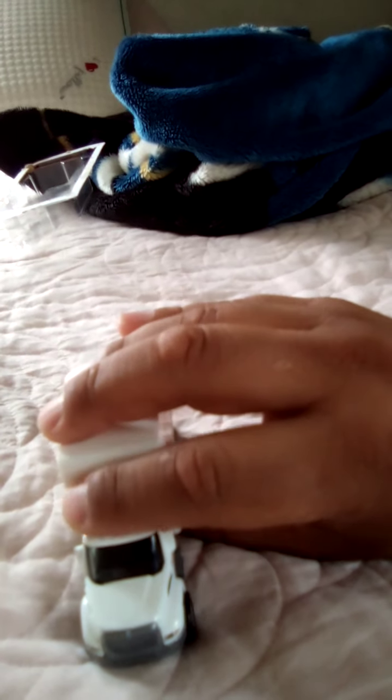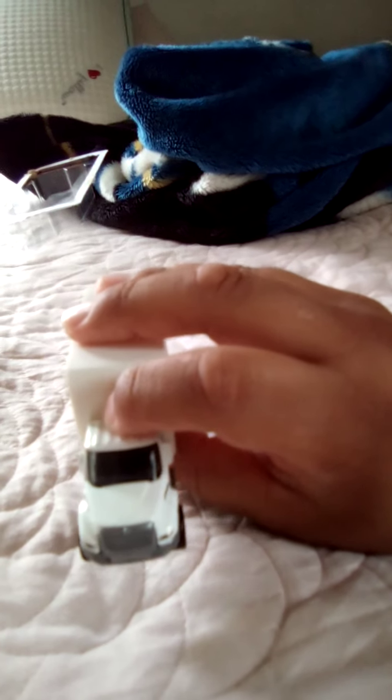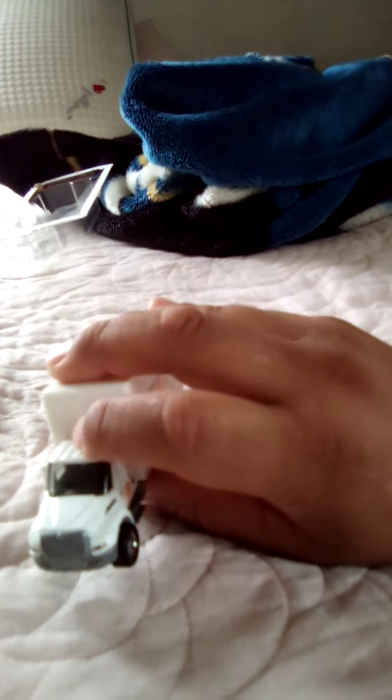That is a double zonk, because Matchbox didn't take the time to do painted clearance lights. And that, to me, is a missed opportunity by Matchbox.